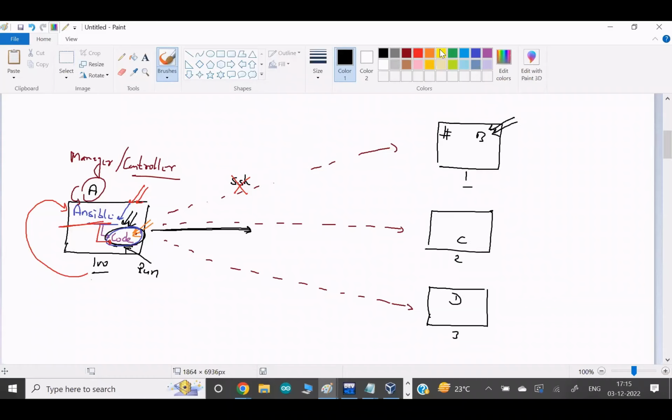And how are they controlling? They are helping us to manage B and C and D. So in this case, these computers are known as managed computers. A is the manager, and the systems we are configuring automatically with the help of Ansible are known as managed computers. And normally, guys, in this kind of world, every computer is known as a node. So they are known as managed nodes, and this is known as the controller node. This is how it works.